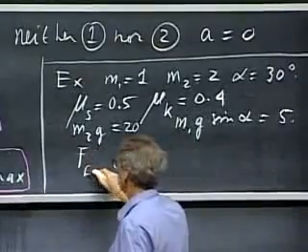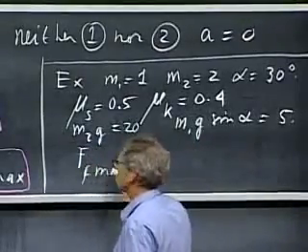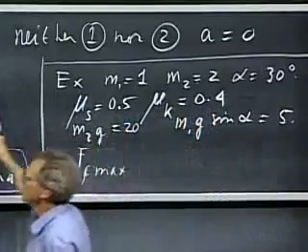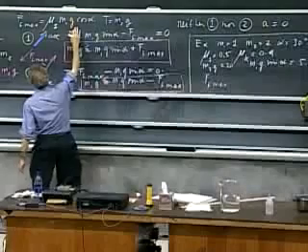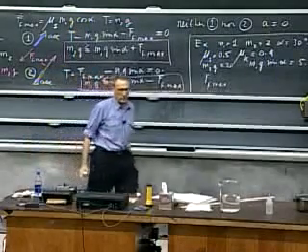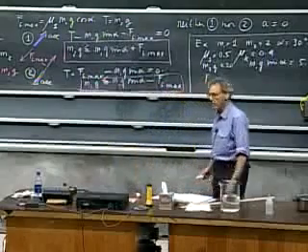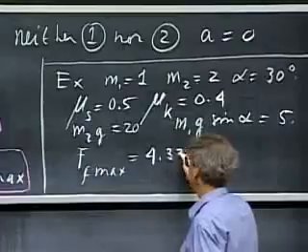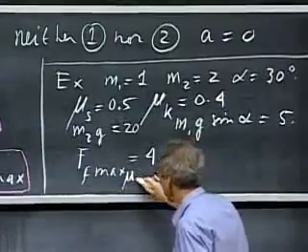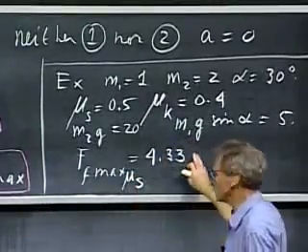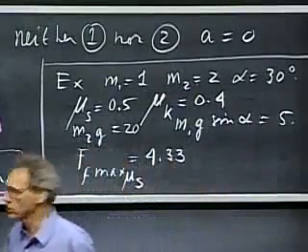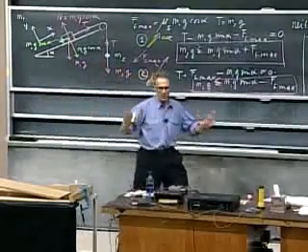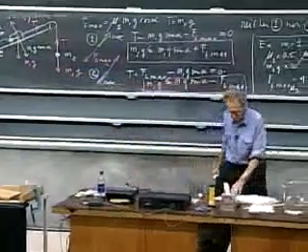And what is f maximum? I have to use for my friction coefficient 0.5. I have to use for m1g here a 10 and have the cosine of 30 degrees. And what I find, you have to take my word for it, is that this is about 4.33. And I want to remind you, I have used the static friction coefficient. And this is in newtons. I never put a capital N for newtons because that is very confusing with this normal force. All my units are always in SI units, so the force is always in newtons.